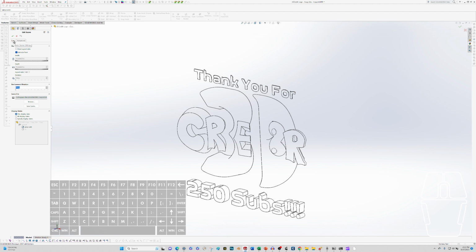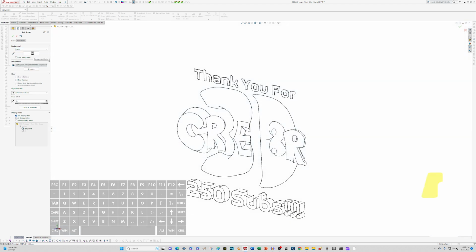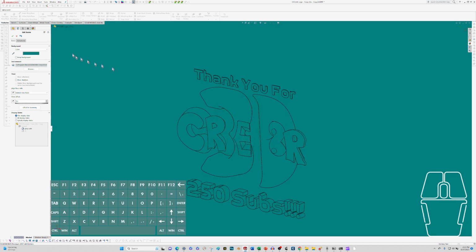Edit scene advanced, and there's nothing there that should affect the colors of things. Background is currently an image. I can change it to a color and it's not going to matter. I can make it whatever color I want, it's not going to matter. I can still see all of the color is the same. Keep background doesn't seem to change anything.